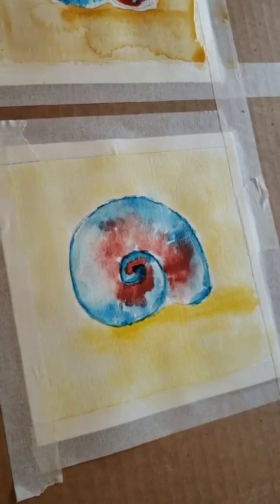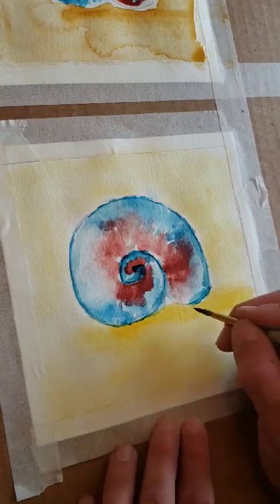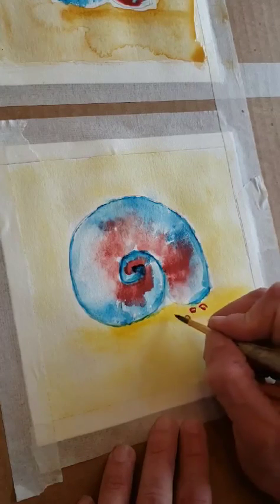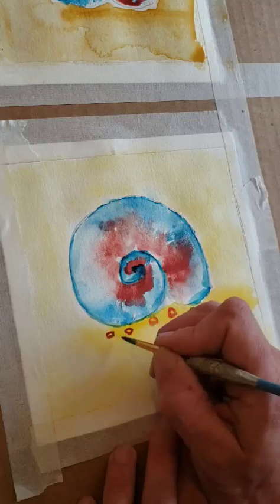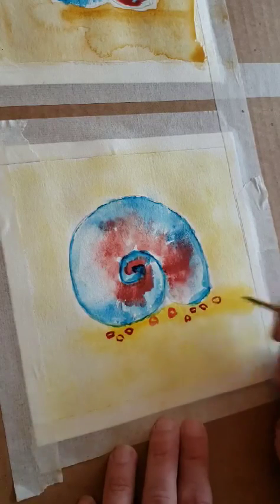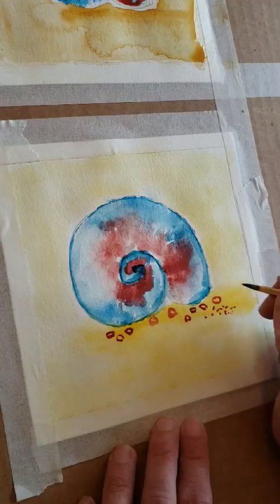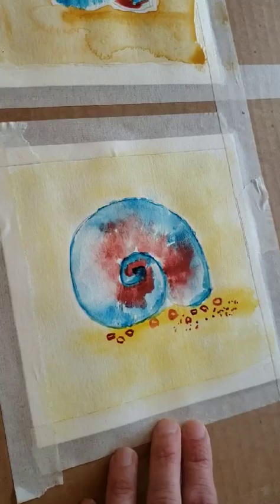So we're sticking with the same brush. I'm going to draw some little stones or some impressions of sand. I'm going to pick up the Indian red — I kind of want to bring it out. You could just take the small point and make little stones — maybe they're shells, I don't know. I'm just showing you what you can do with this brush. You can do little dots. I have a really fun way to make sand in week six.